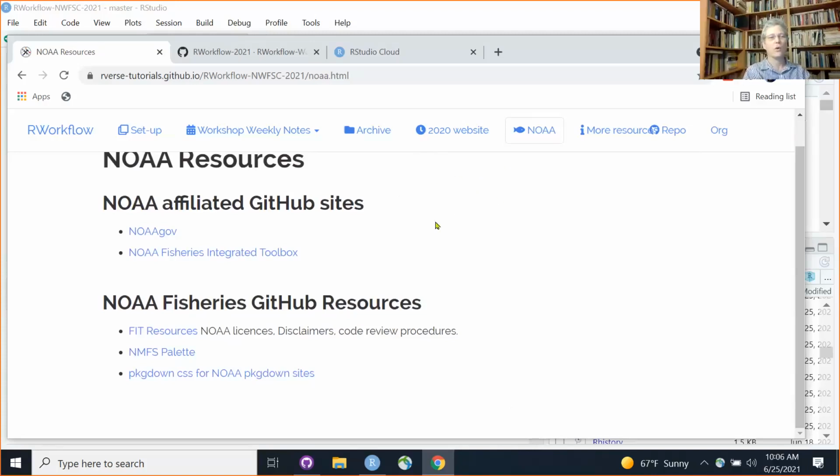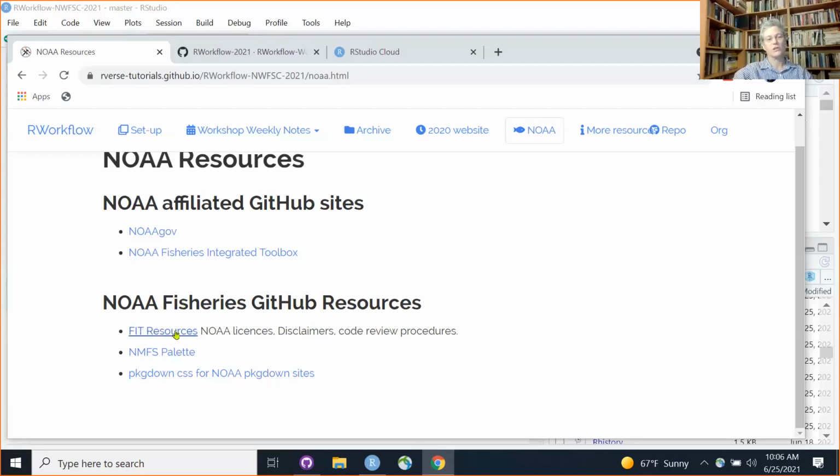So yes, it is kind of a web page. It's really easy to create NOAA branding, like getting your colors there, but you don't want to create that yourself. You want to look at resources that other groups have already developed.